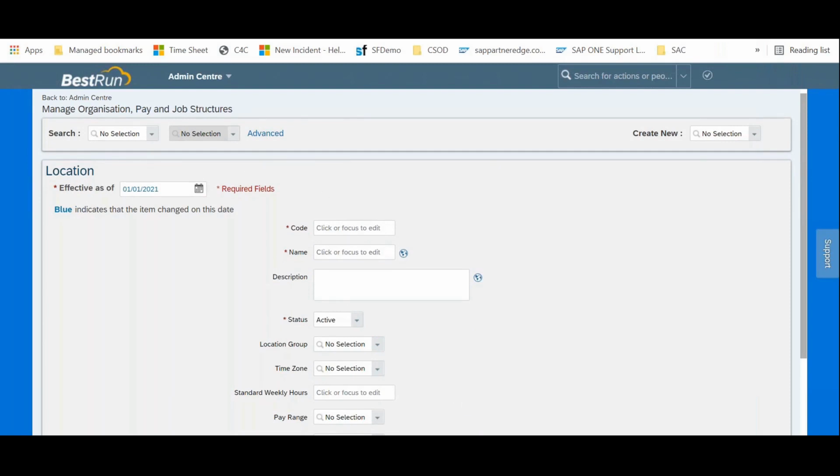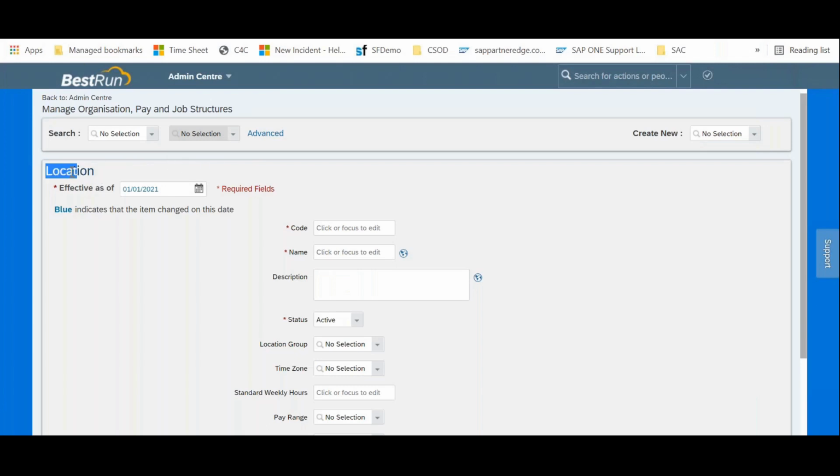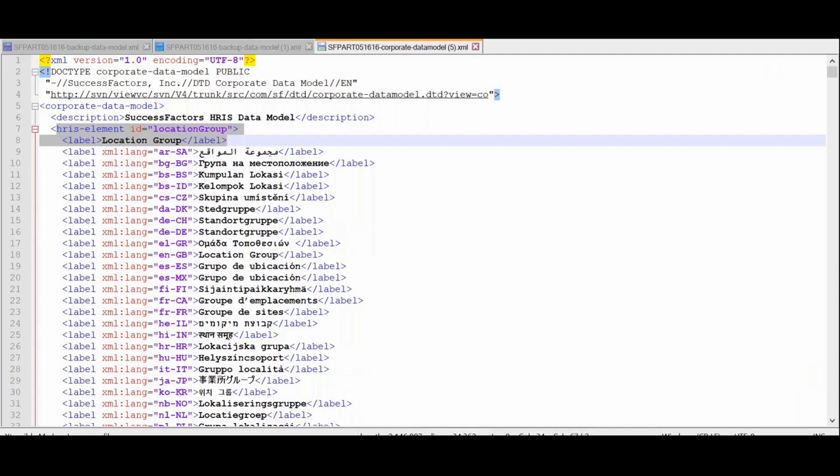So that's what XML is. XML says, how do you create it? First, I say I want to create a new element. Element is what? Your entire object. What you actually want to create. I said I want to create location. So location is an object for me, a separate object for me. So I will keep that location as an object.